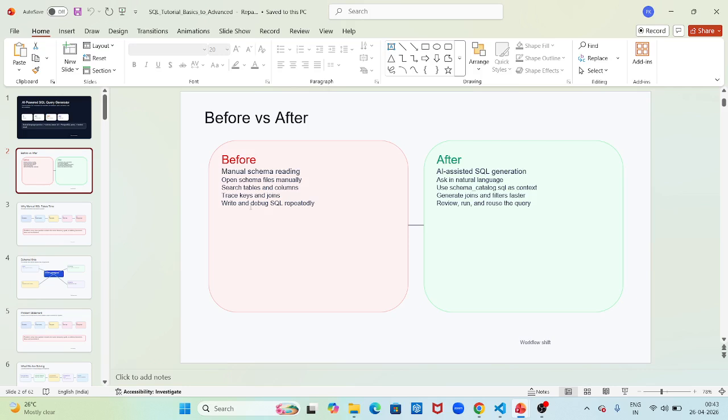So what we are doing here, we are trying to simplify this problem statement by using AI. Before, one person should understand everything, or the SQL developer should understand everything by spending a lot of time. Now they will not think about that.